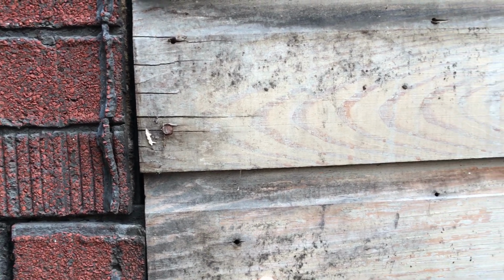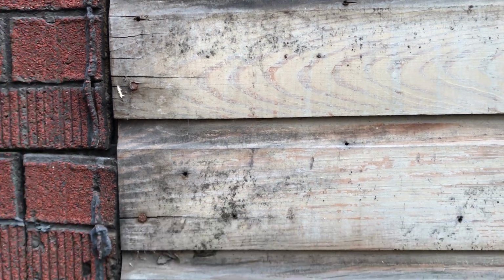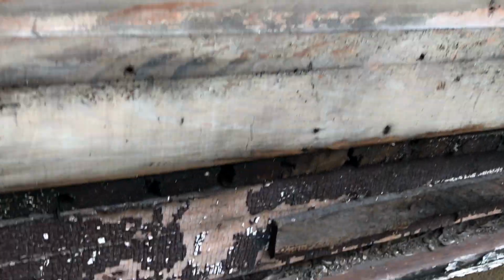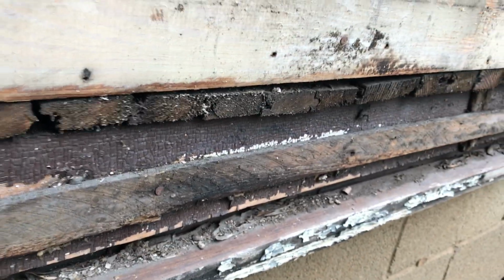Then vinyl siding. So this house was built around 1900. This part was added on. This part would be original, well, maybe not, because this was a porch here. You can see all the issues I have to fix there. But back to the siding.